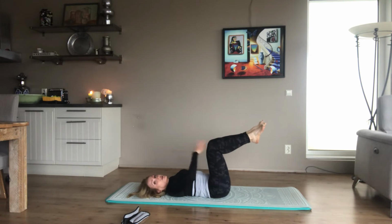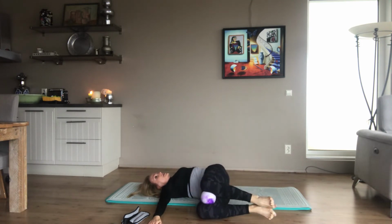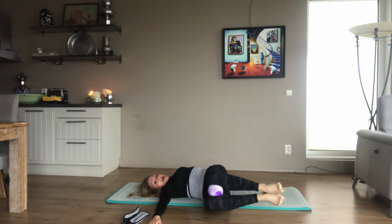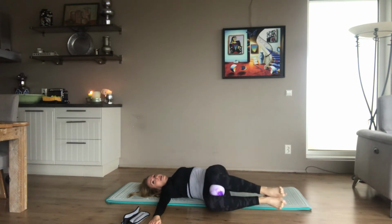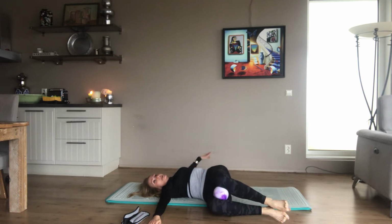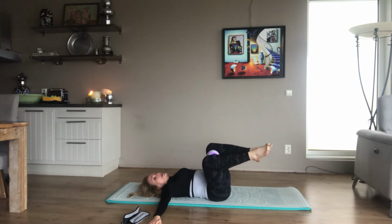If it's too much, lose it. You go to the first side and you stay here. You lift the legs a little bit and down. And lift and down. And lift and down. And lift. Really work from the abdominal. Last time, you take a breath and bring everything to the center.